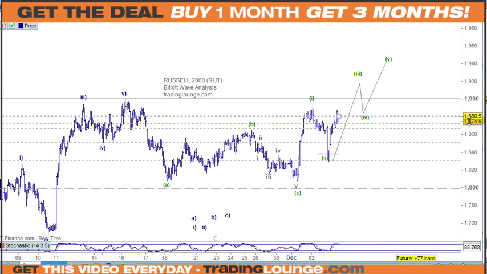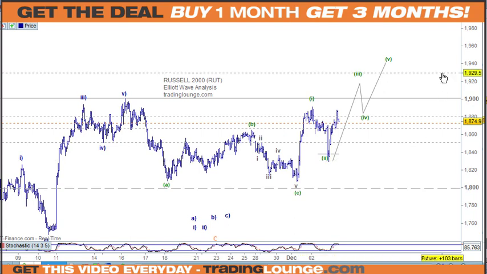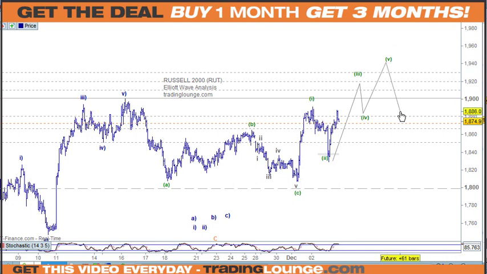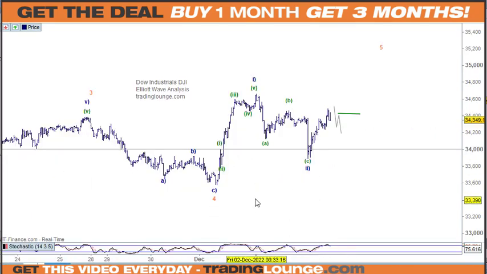Obviously the market's going to be loitering around the 1900, and the other point here is above the 1900, we've got group 1, which is 10, 20 and 30. So that will be where it will basically get stuck and end up pulling back. So don't expect it to continue to run at that point. It will slow down. And the Dow Jones is in the same boat as well.